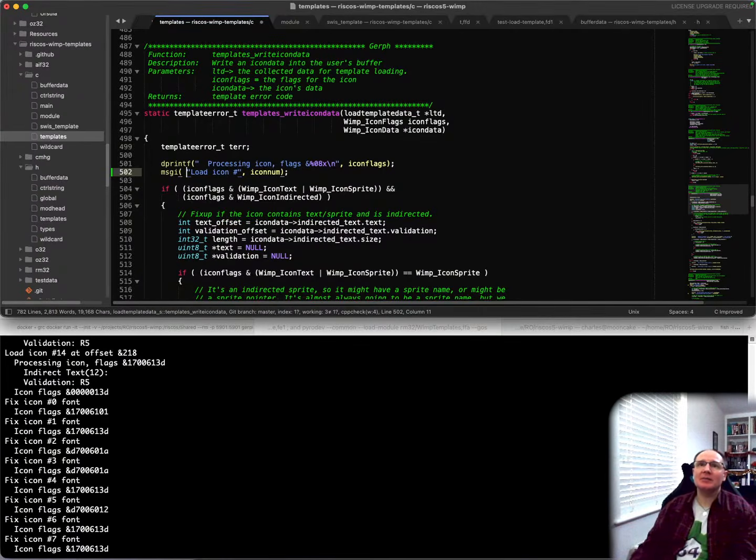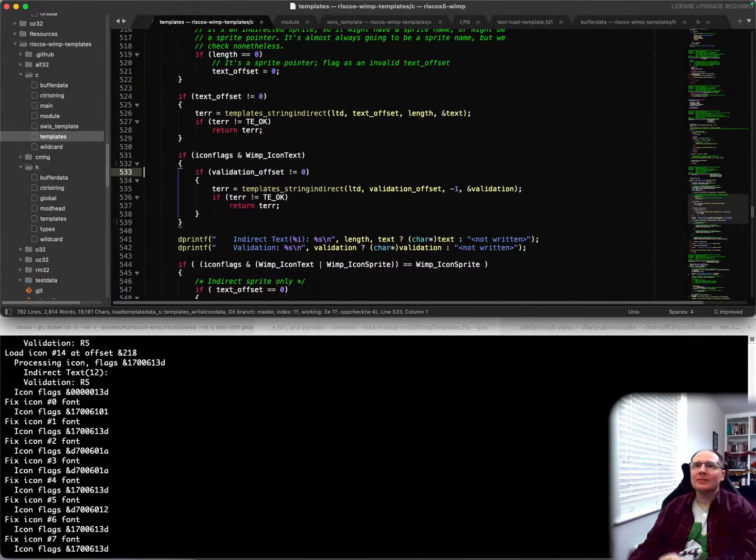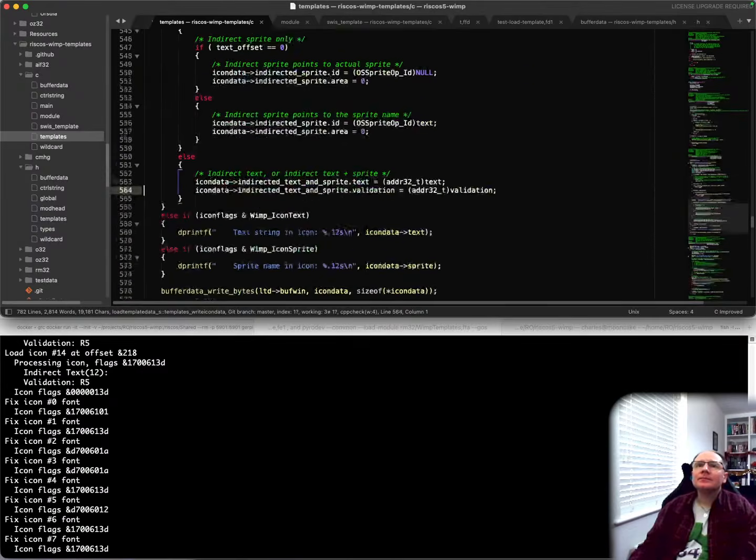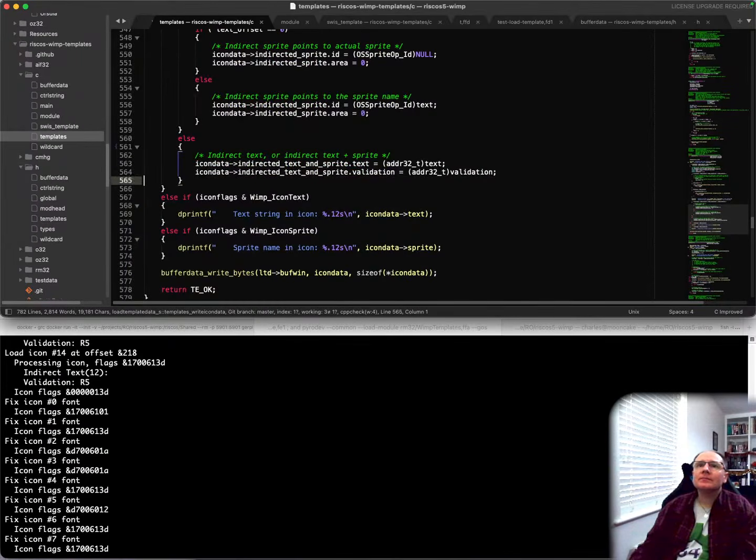So we can actually say, processing icon flags. Okay. Text string in the icon is that.